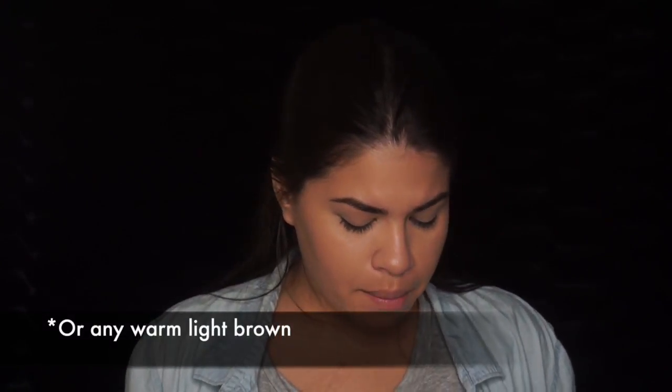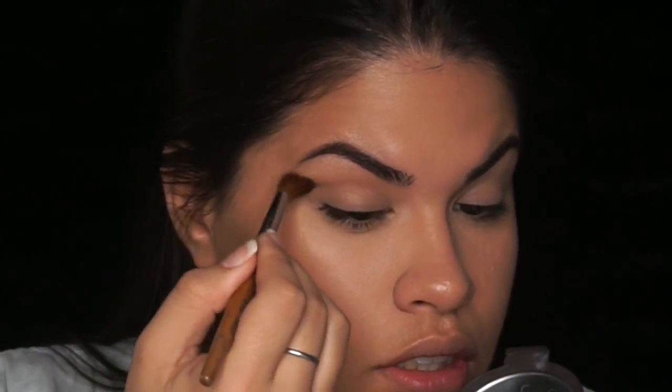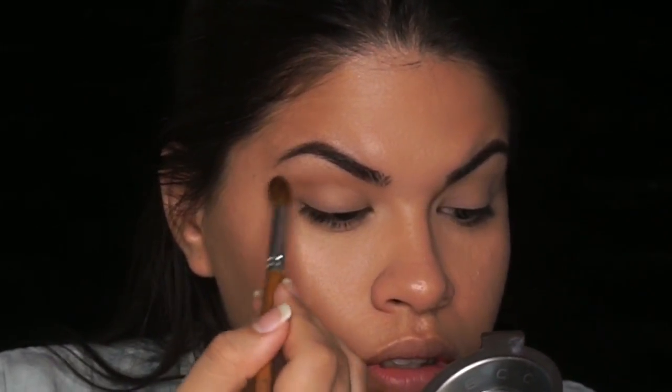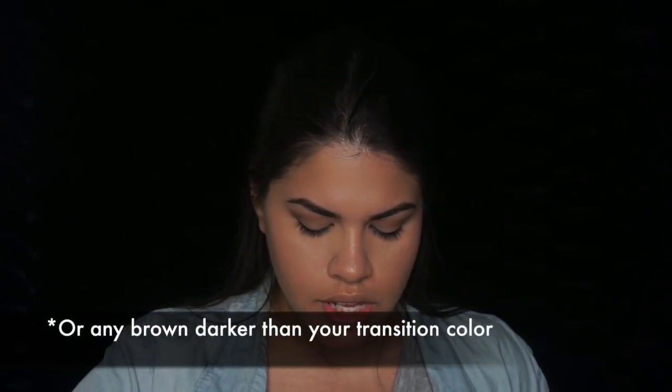For my crease, my transition shade, I like to use either Taupe from the Lorac Pro 1 palette or light brown from the Lorac Pro 2 palette. Today, I think I'm going to use Taupe. And then to deepen up the crease a little bit, I'm going to take a little bit of Sable. Just a smidge. I'm not going to take too much on the same brush. And just focus that in the deepest part of my crease, and on the outer edge. But just a little bit, not too much.